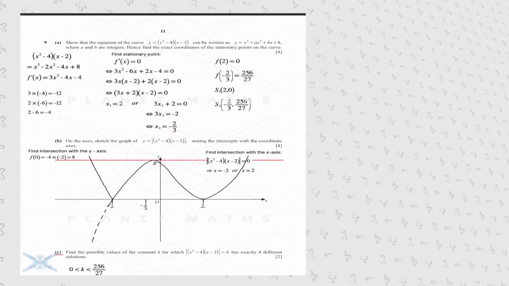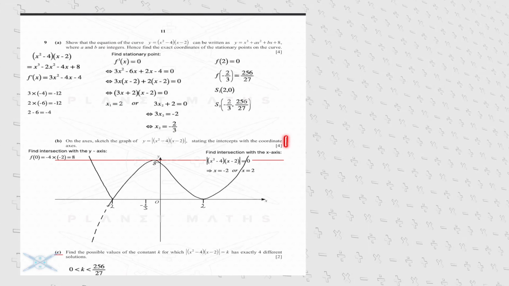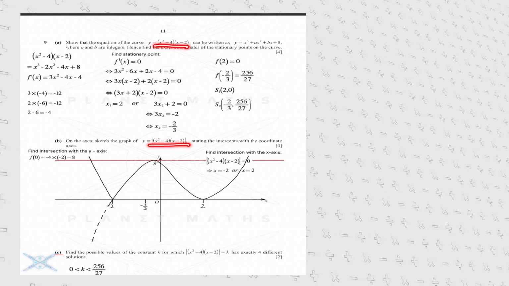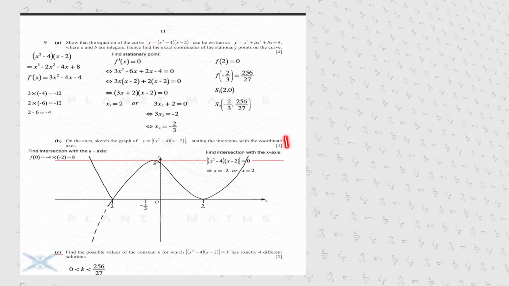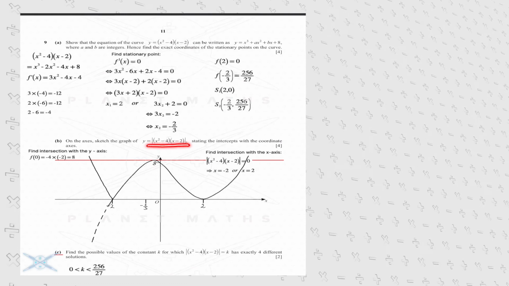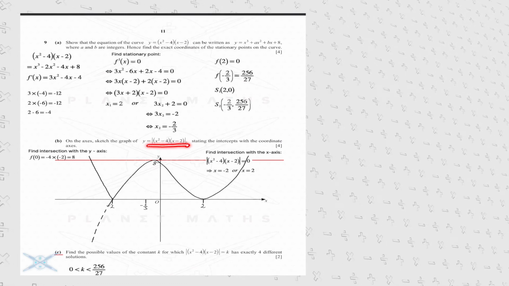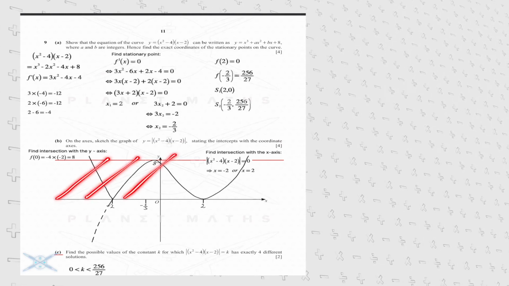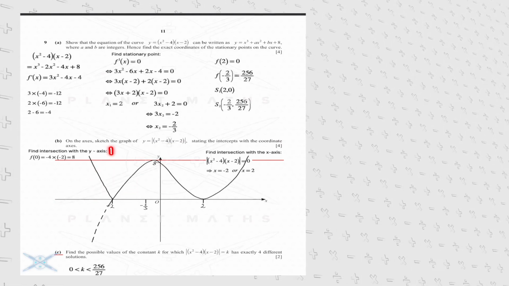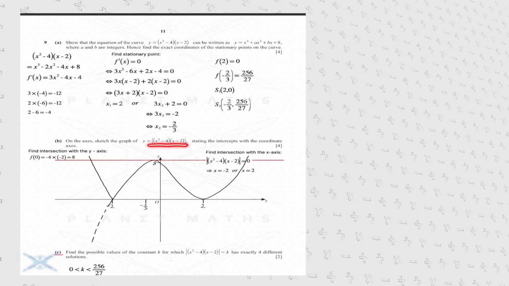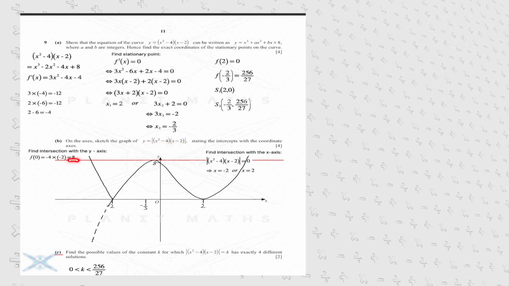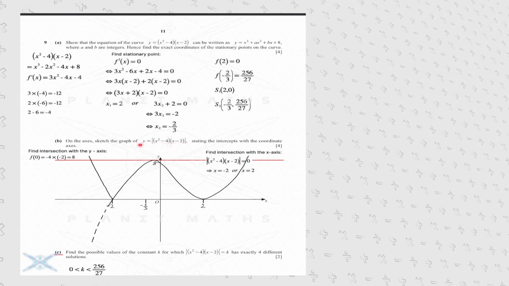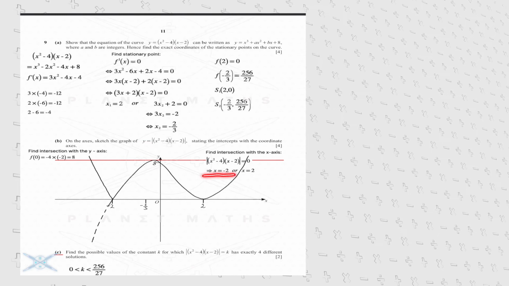In part B of this exercise, on the axis we are supposed to sketch the graph of the absolute value of our function from part A, stating the intercepts with the coordinate axis. Absolute value means that our y values can only contain positive values, meaning everything that's on or above the x-axis. To find the intersection with the y-axis, we plug 0 for x into our function and receive 8, and to find the intersection with the x-axis, we equate our function with 0, which provides us with 2 options, either x being -2 or +2.